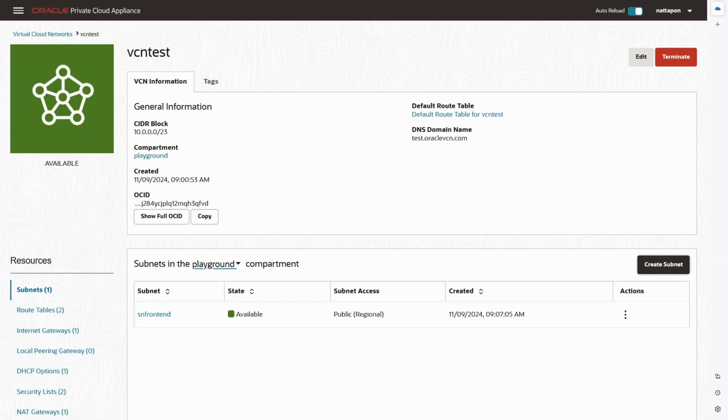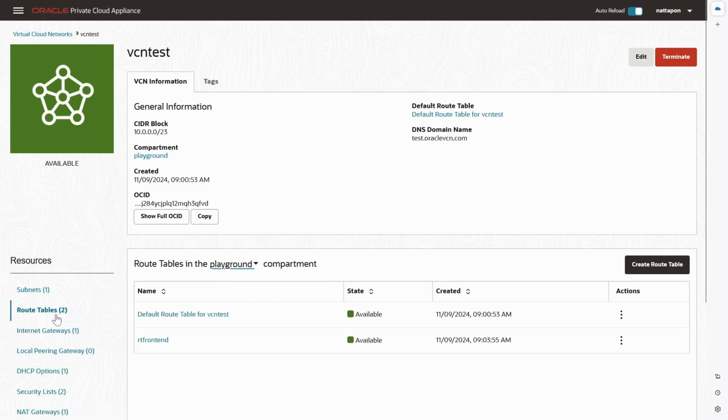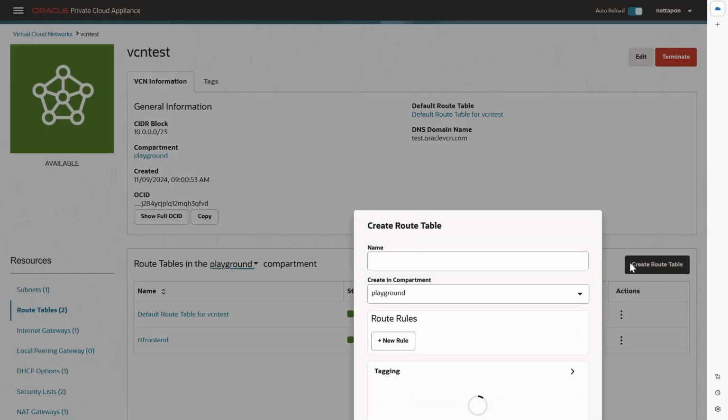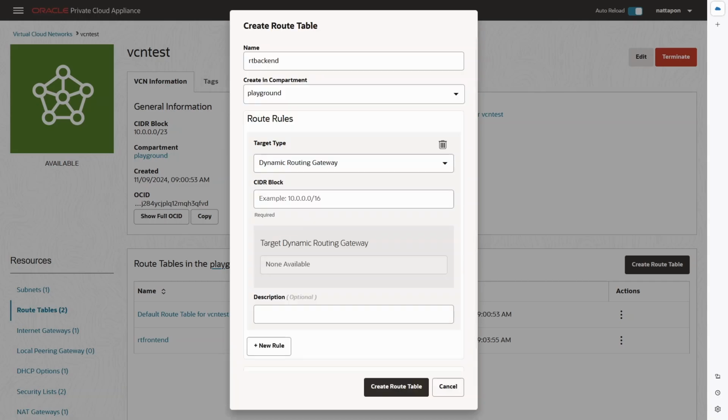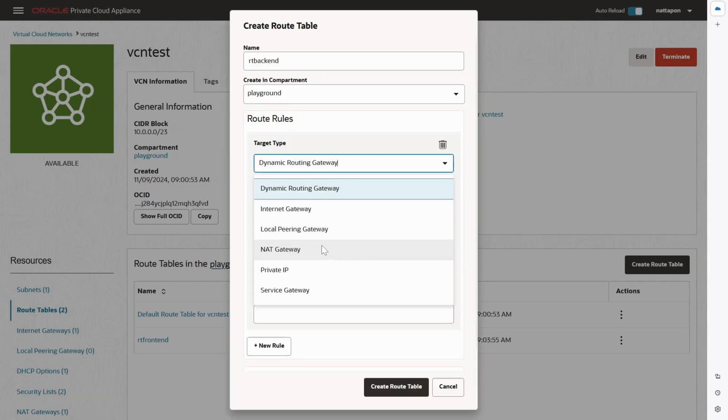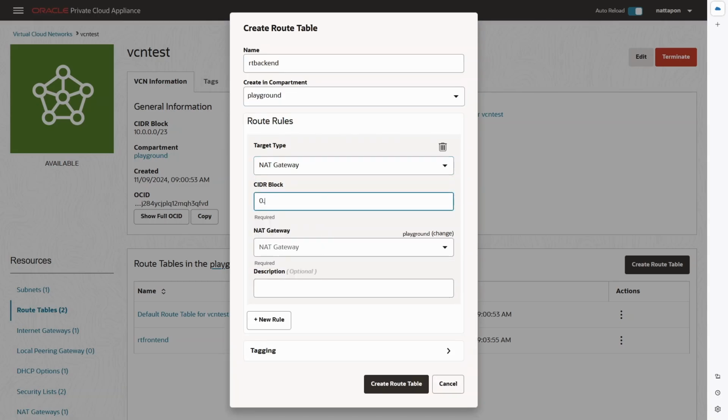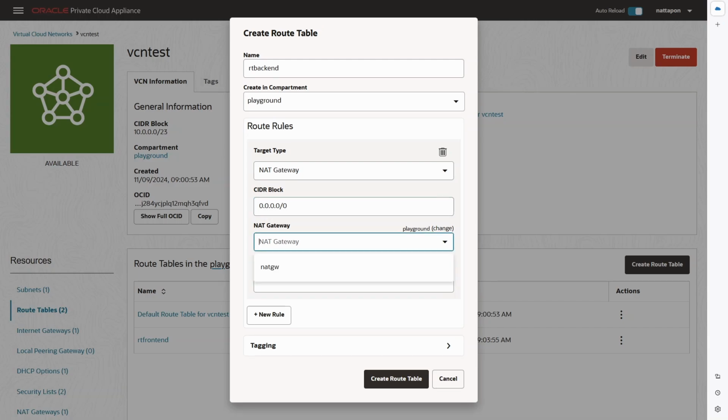So we go back here, we create the route table first, another route table, RT back end. And the route rule is we use the NAT gateway. Anything that is not within this VCN, we route through that gateway.